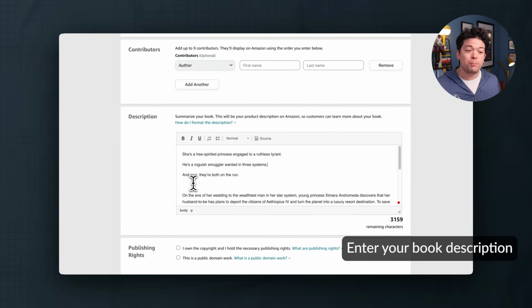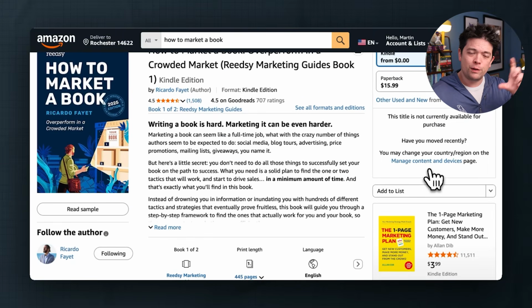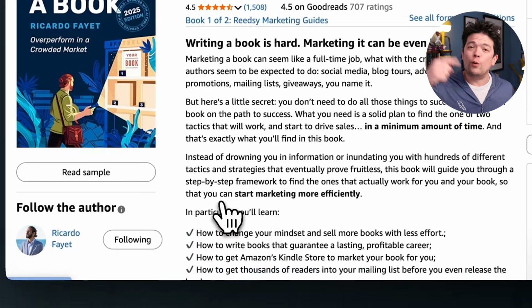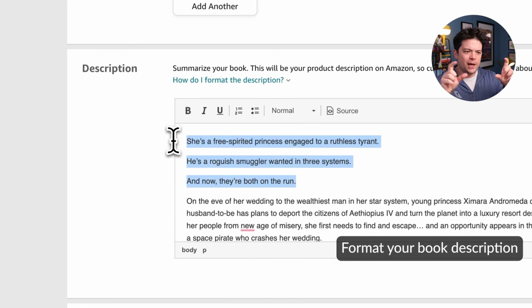Amazon calls it a description, but what it really is is your sales pitch. It's best not to think of this as a synopsis or a summary. It's the thing that will make people decide whether or not they're going to click purchase on your book. Amazon only shows a preview of your description before the reader has to click read more, which means that you have to make sure that the first few lines are absolutely compelling. Lead with something that creates a question in your reader's mind or state a claim that they really can't ignore. You want to front load the intrigue of your book, whether you're writing fiction or non-fiction. Don't forget that you can also format bits of this, so it's fairly popular for the first line, that hook of your book, to be put here in bold.